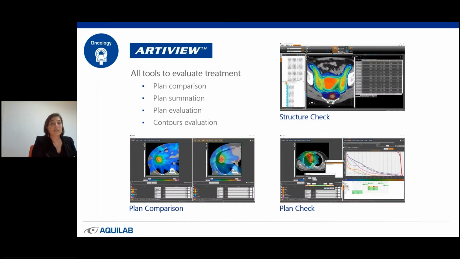The solution can also import DICOM RT structure files and DICOM RT dose from all TPS to compare contours, but also to compare, analyze, or sum different treatments. ARTIVIEW Plan Check, which is used to automatically review plans based on templates, will also be presented in another webinar planned Saturday.